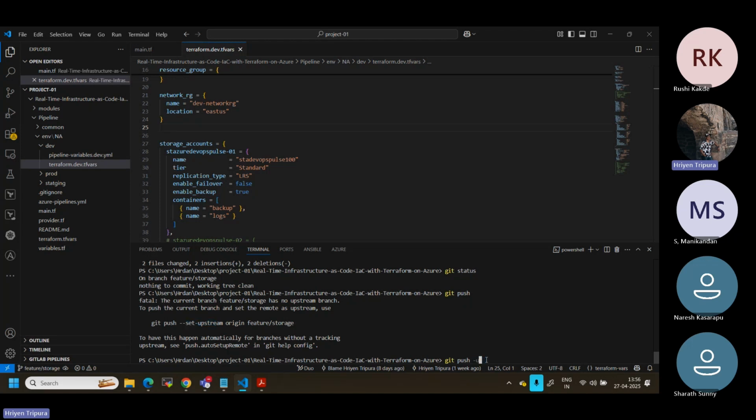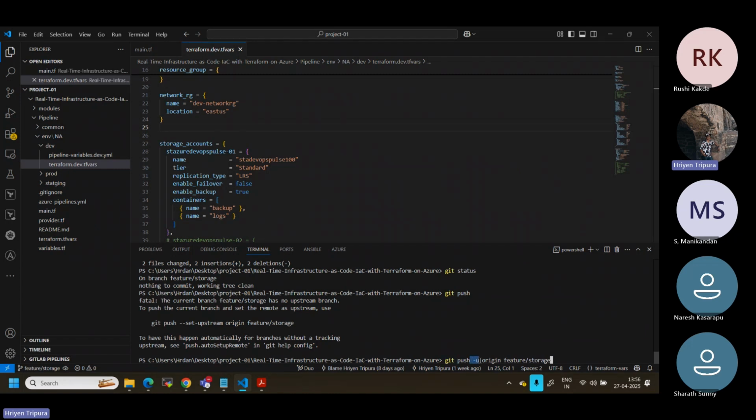Okay, the concept remains the same. Now I have to give origin. Why origin? Because we are sending the changes to the remote, right? Origin spelling is wrong. Now origin I have given. Then what is next? After origin, we need to mention the branch name. You can copy paste it if you want. I think I can copy it better. Copy paste right here. That means I'm saying now I will push.